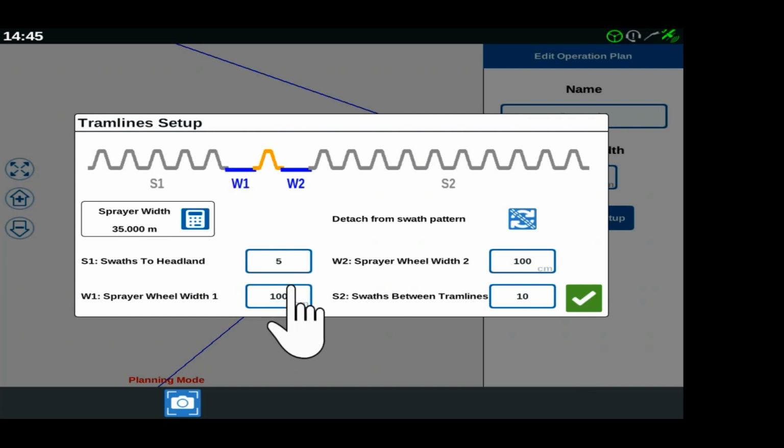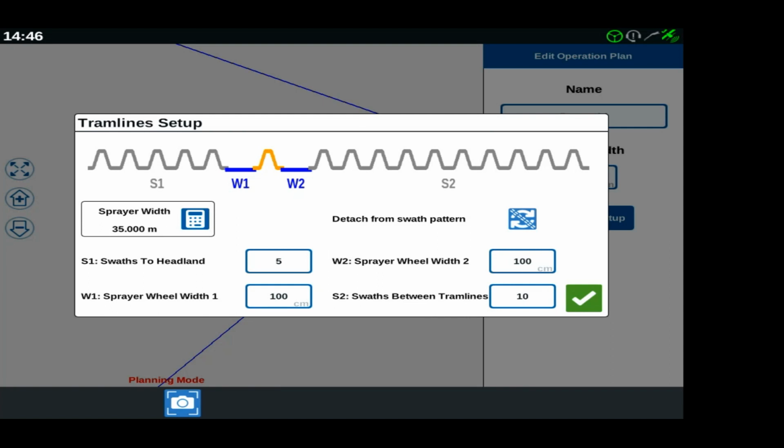So of course, also when you, for instance, do potatoes, and when you're doing potatoes in the tram lines, you can put the cultivators down. So then there's 2 paths of 75 centimeters that are not planted. And you, for instance, want to spray on tires that are 60 centimeters as an example. You can say, I want to have a negative spray wheel width. So then your tram lines will be 20 centimeters. So if I put this to 10, in total, they won't be 3 meters, but 280.